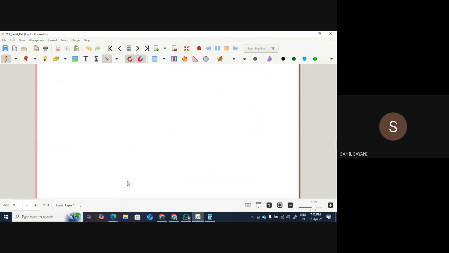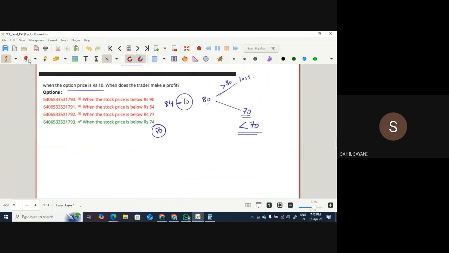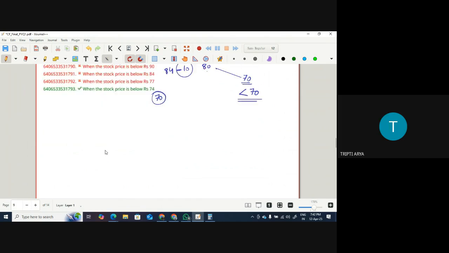In buying a put option, you only make money if it goes down, right? Yes. So the maximum amount of profit I can make is the strike price. Maximum profit can be only the strike price. Okay. Sir, and if the question comes with the call condition, then how will we approach it? If you have a call, for example, the strike price is 80 rupees and you have paid 10 rupees, then it will make profit only when it goes above 80. Is that okay? Yes, sir.